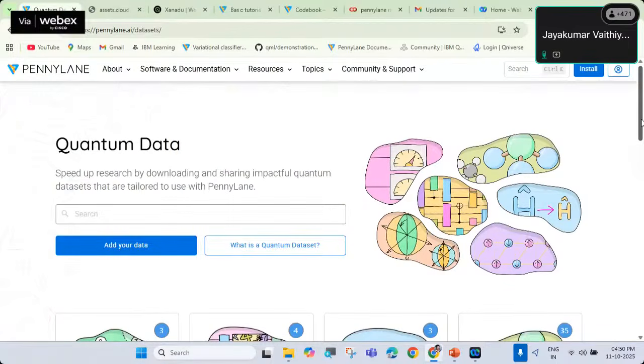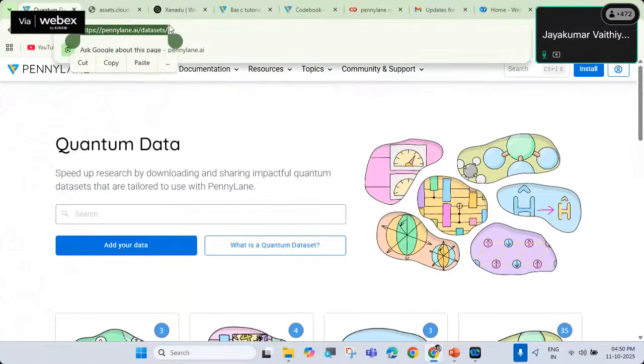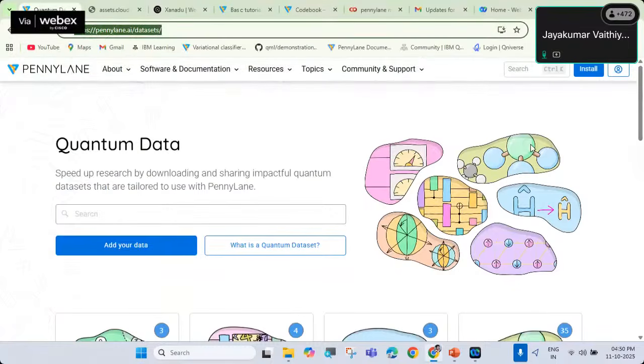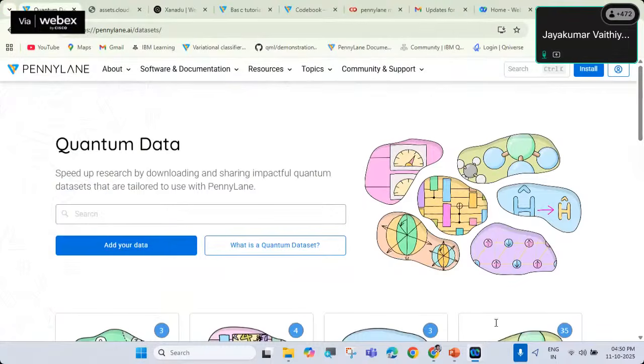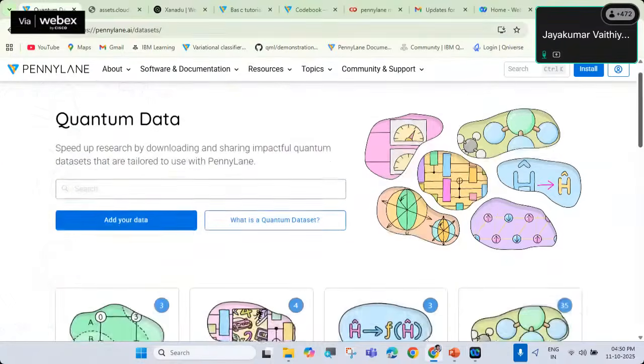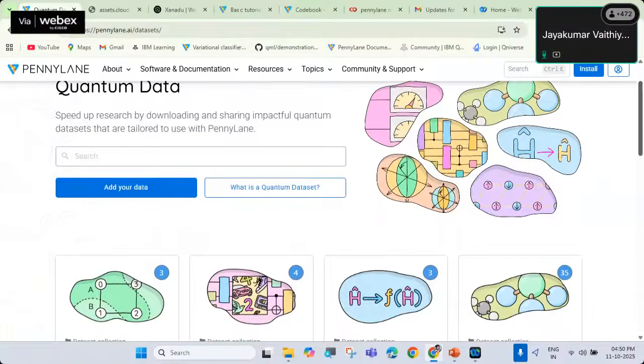Quantum data sets available across the internet are very, very limited. So I'll share this link so you can save it for your research in future. Bookmark this link. This is a very good repository to collect quantum data sets.